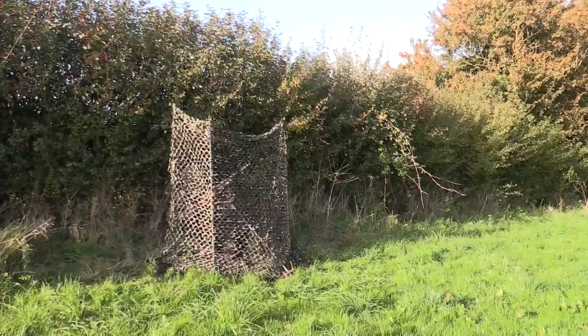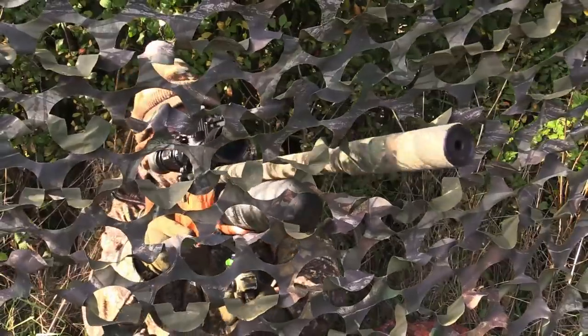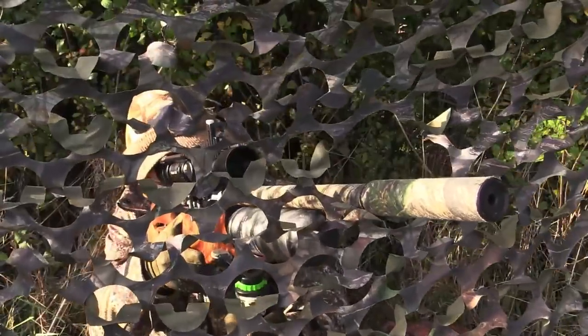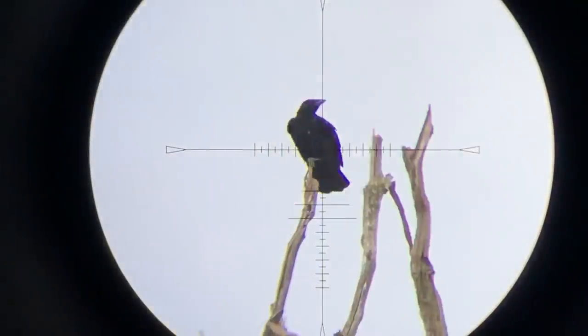We're dealing with wary birds here today, but they're desperate to get back onto that seed drill, and it's not long before one pitches into the sitty tree.